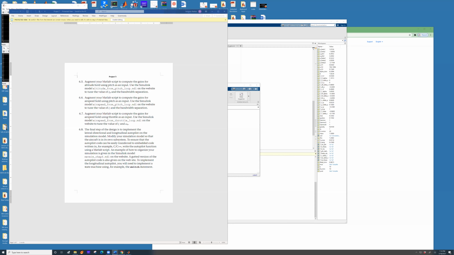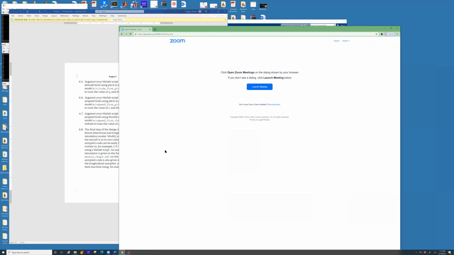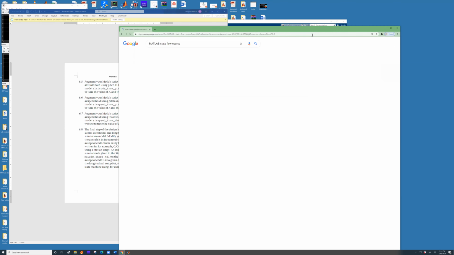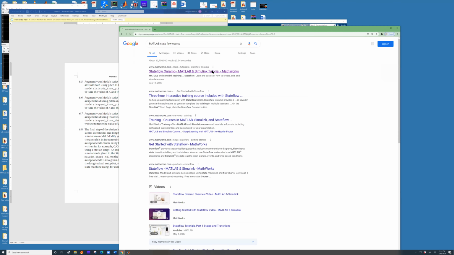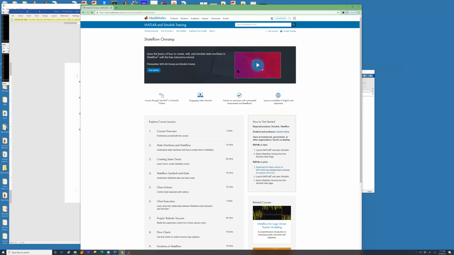So if you are wondering, this is the Matlab Stateflow course. This is the Stateflow Onramp that you should finish. And this is free of cost.